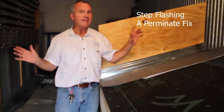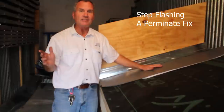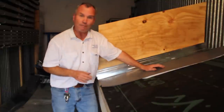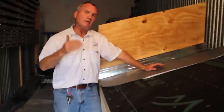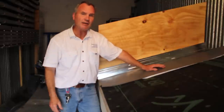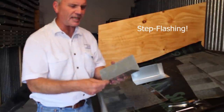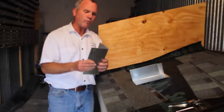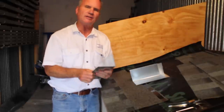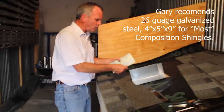Call me old-fashioned, but I think the water, instead of running on a channel beneath, instead of running on ice and water shield underneath, instead of running on winter guard or any of the products that you stick in underneath for extra sales money, use some old-fashioned methodology that goes back as far as wood shingles and slate products, hundreds of years, that have always worked, and that is step flashing. These are step flashing, and this is the typical size that we use. Now, this is 24 gauge steel, galvanized, and that's pretty rigid. 26 is my preference on shingles, so there's nothing in between that could get kinked and hold up those shingles.